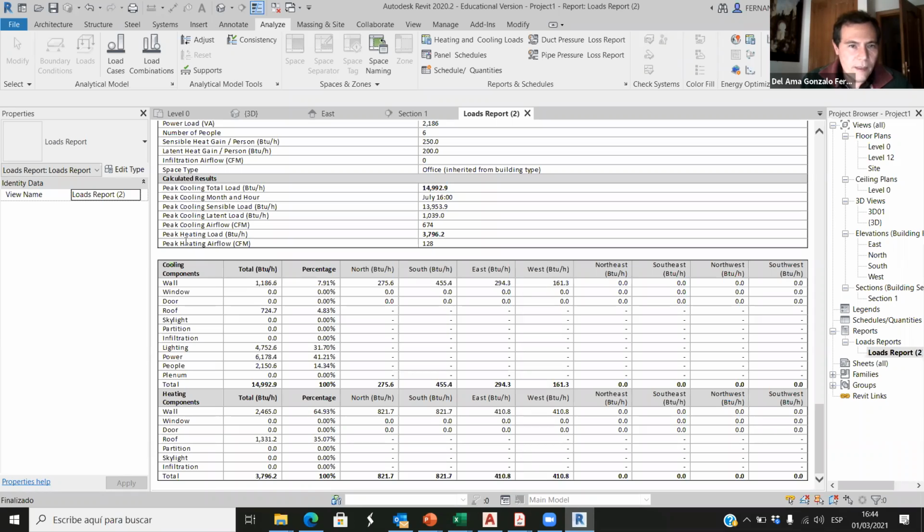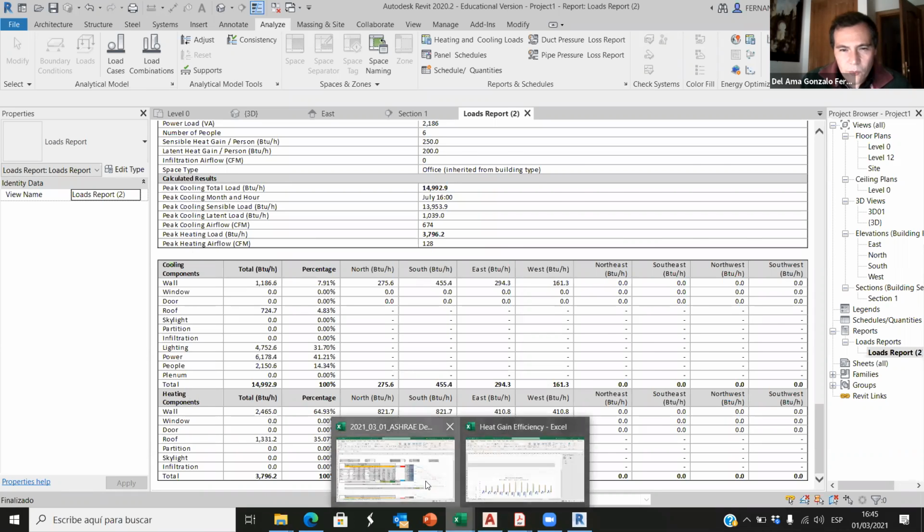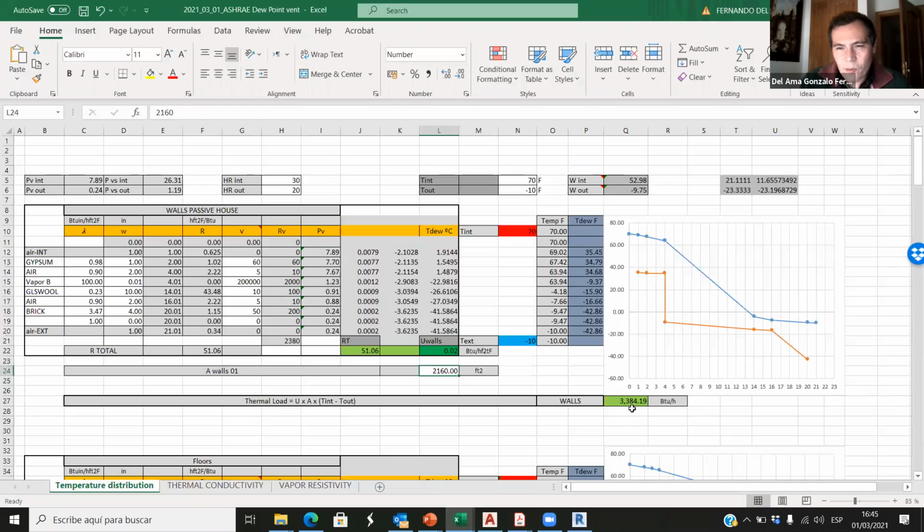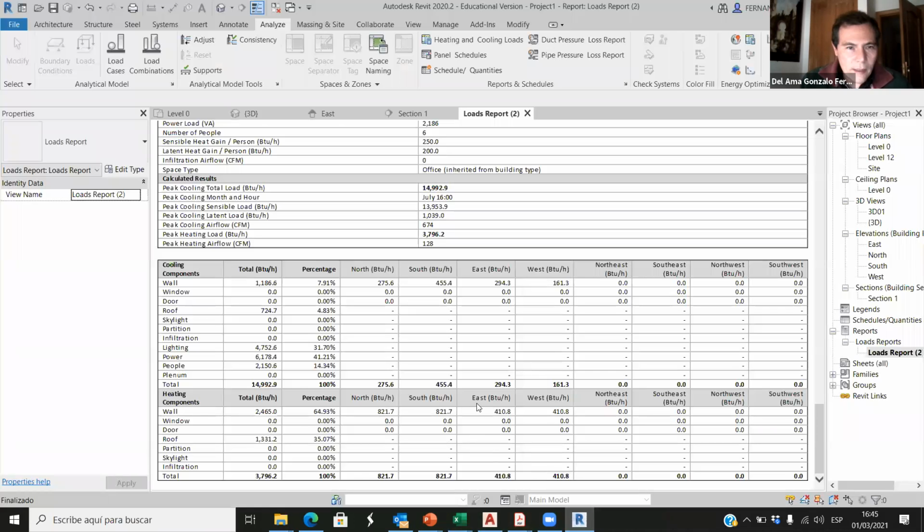Oh, but this is the cooling. Okay, so the heating, sorry, the heating load is 2000. And my heating load is 3000. Why? I know why, but do you have any idea?